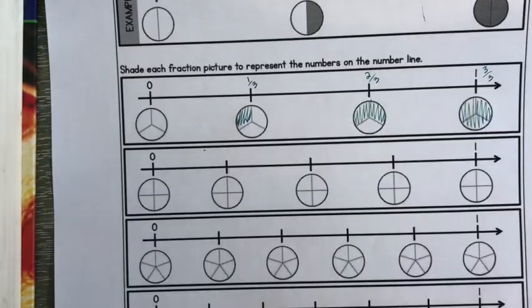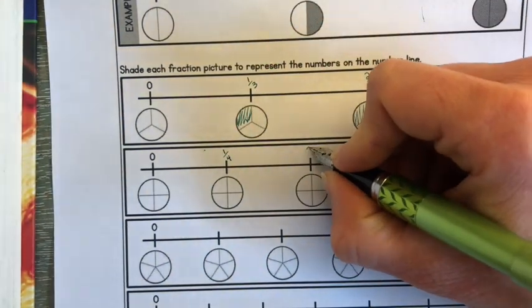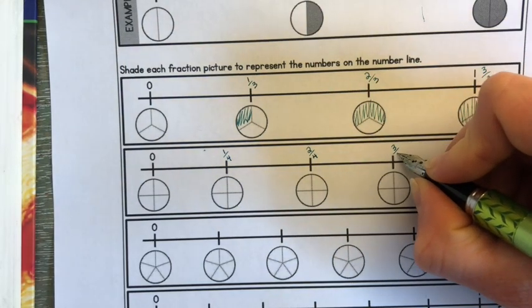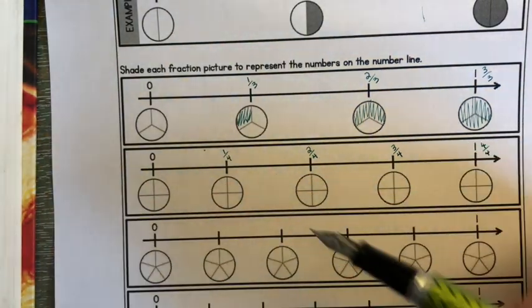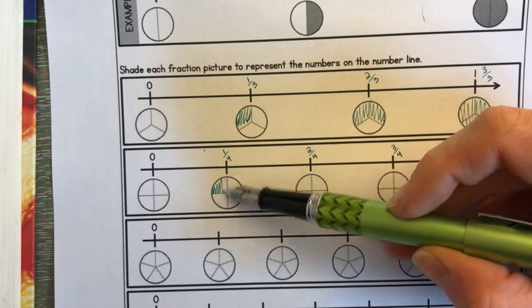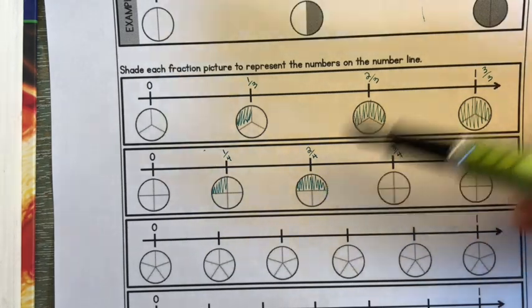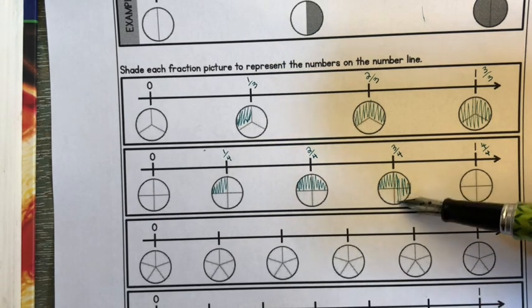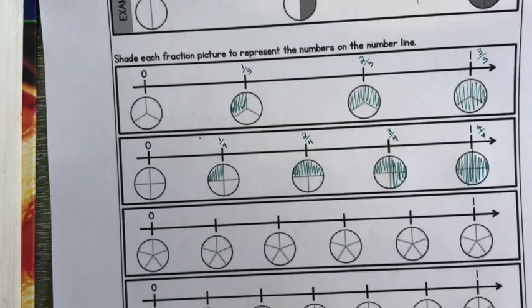Okay, so now this one we have groups of 4. So this is 1/4. This is 2/4, not groups of 4, sorry, they're split into 4. This is 3/4, and this is 1 or 4/4. Now for the 0, we don't shade in anything, but for this one, 1, and then we're going to do 2/4, 3/4, and then the whole 4/4. I almost said 5/4. That would be an improper fraction.